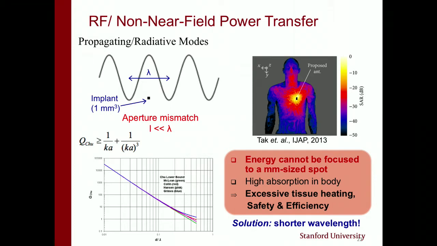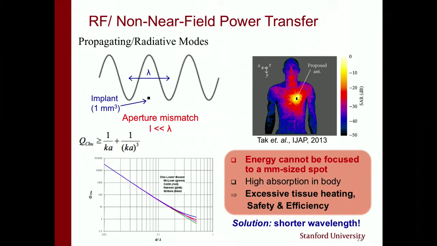Some applications very close to the skin, this may be a perfect solution. For going deeper in and smaller, this would be a problem. There's a second problem. Even if you get the energy in, to recover the energy from the implant, your device is much smaller than the wavelength. If you've ever designed antennas, you know that sub-wavelength antennas are not efficient. This is why your cell phones require a considerable size of antenna to be efficient.